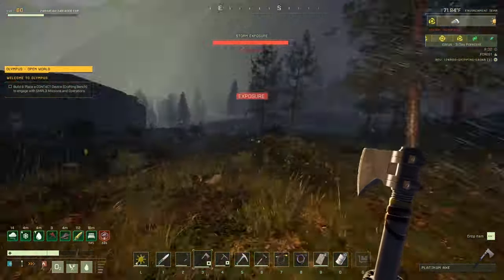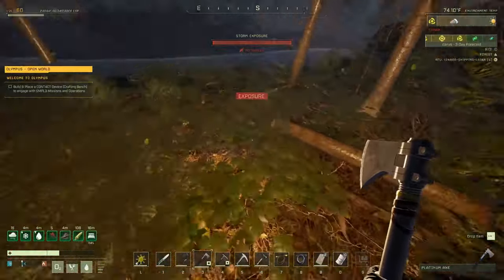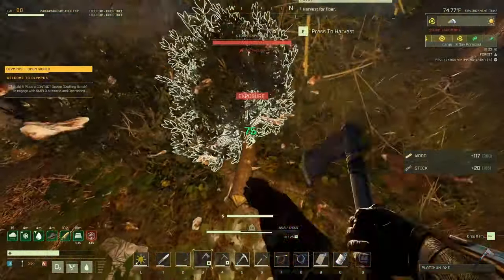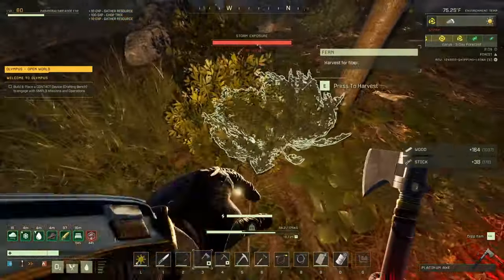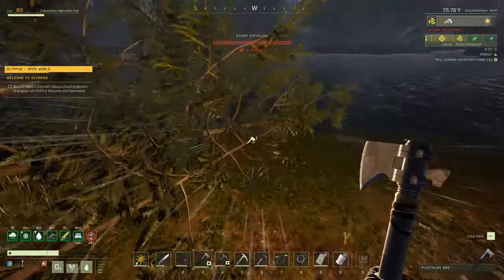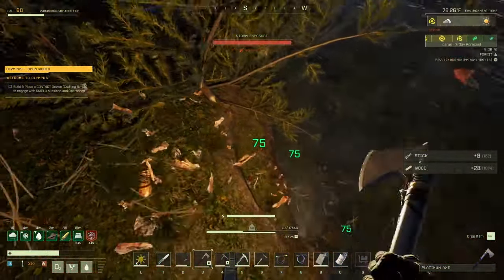Any more trees down? I'm here. Yeah, there was one right here. Okay. So now you understand why I have so much wood in there. It is what it is. Amazing. The storm is hurting me. What do you think about this stupid mess that we have here? It is what it is.